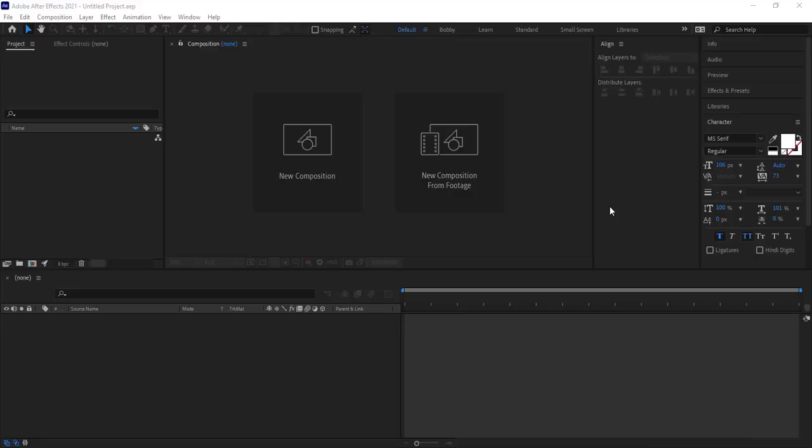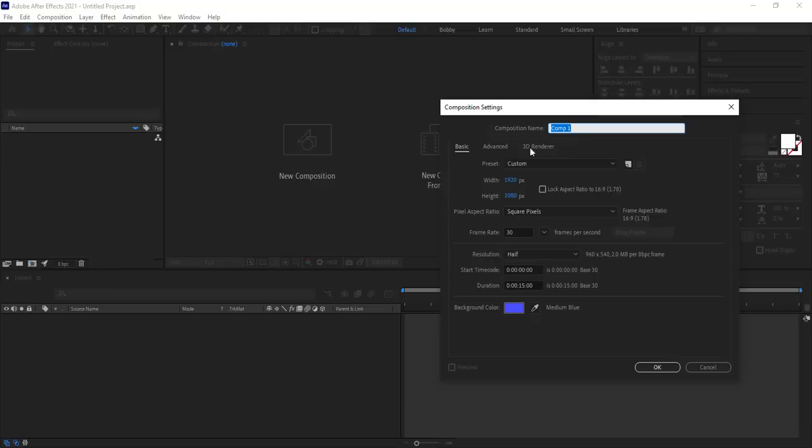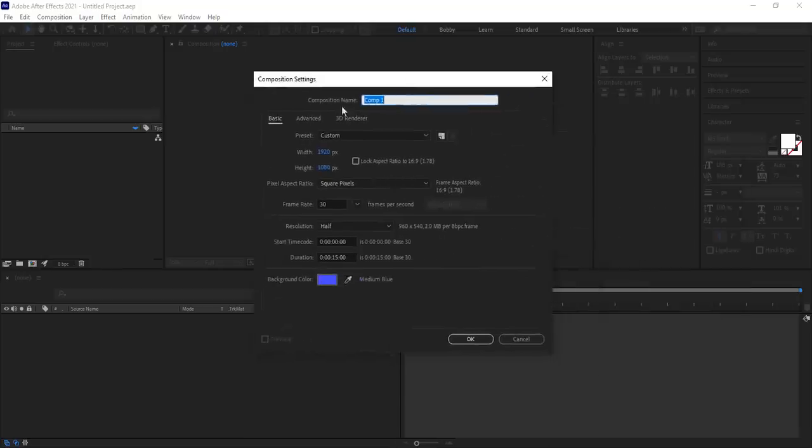The first thing we'll be doing is to create a new composition, and to create a new composition is quite simple. It's what you are seeing at the front. Just click on that, then you'll be presented with this window which shows you the composition name. You can add the name, then the width. Since we'll be using this on social media sites, you want to go with 1080 by 1080. However, if you intend to use this for maybe YouTube or a widescreen platform, you can leave it as 1920 by 1080.